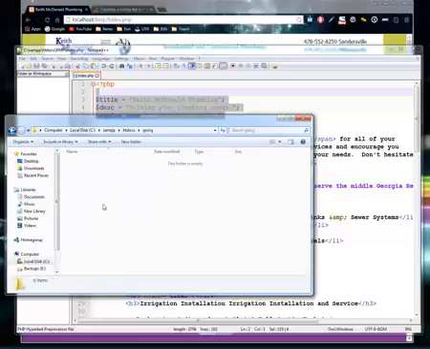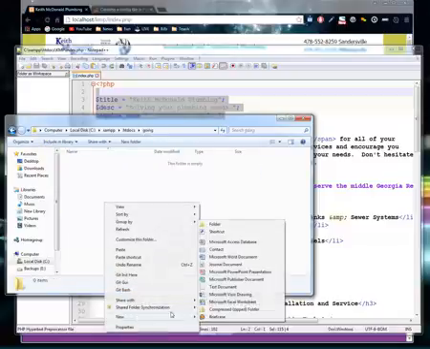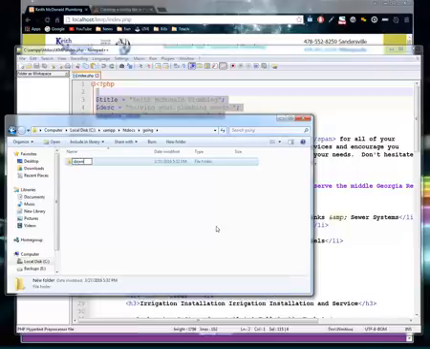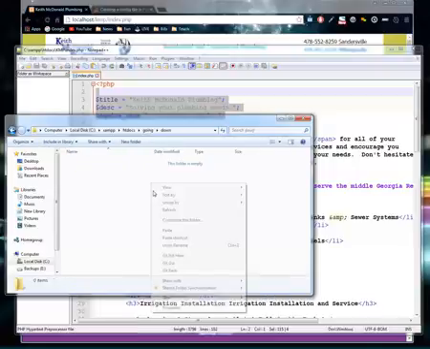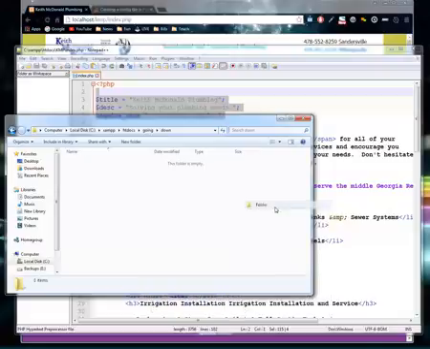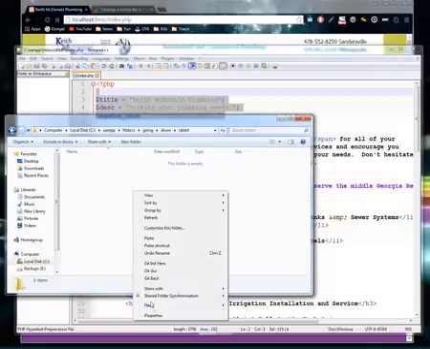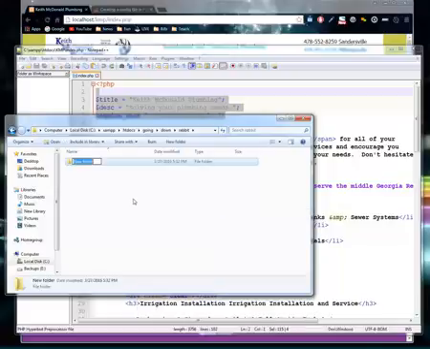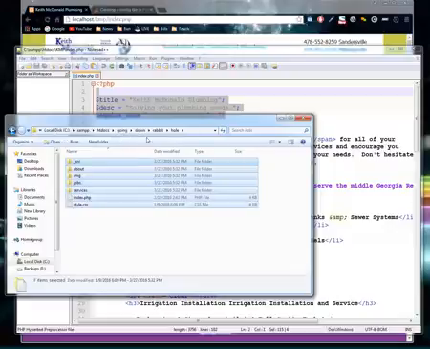Going down the rabbit hole, I paste my files in.